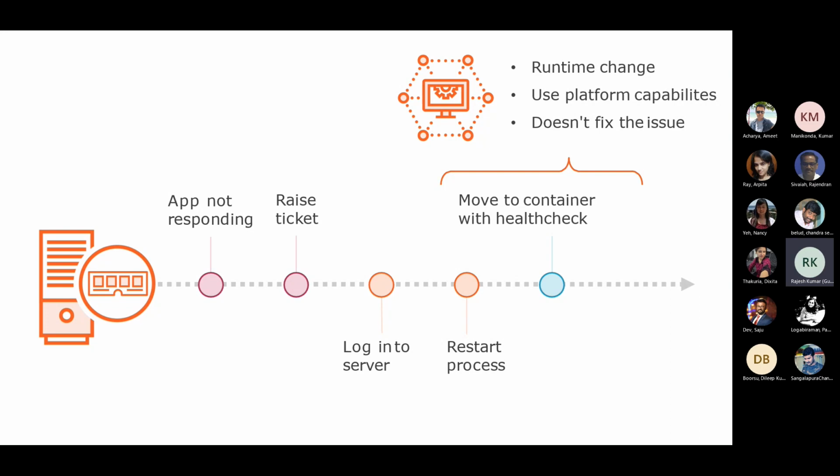Why? Because our development environment is different, the QA environment is different, the production environment is different. What about migrating to the container? You are running the same image in development, the same image in testing, the same image in production, and it's a permanent solution. That is how you have to bring value through technology, so it is a permanent fix rather than a short-term fix.